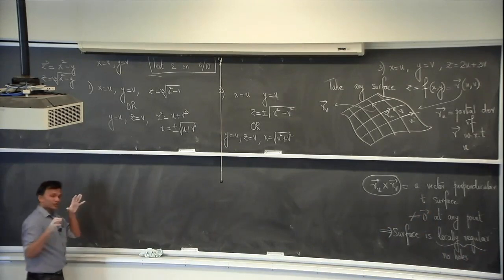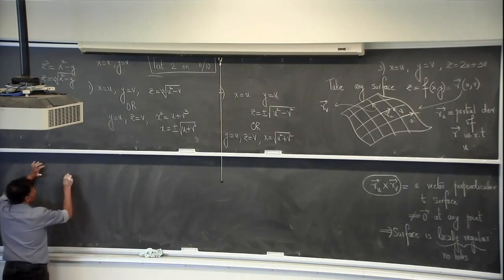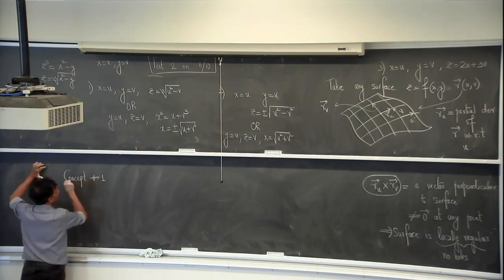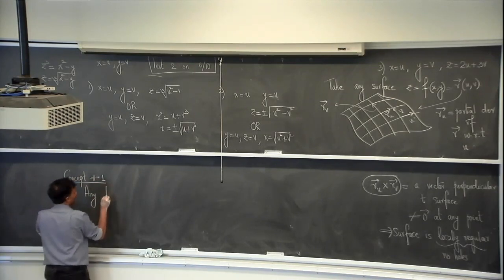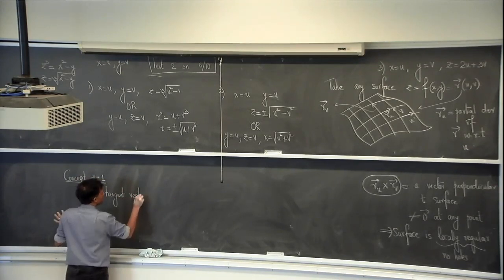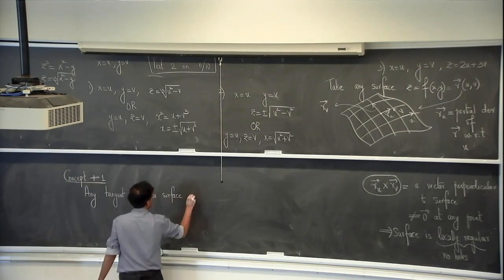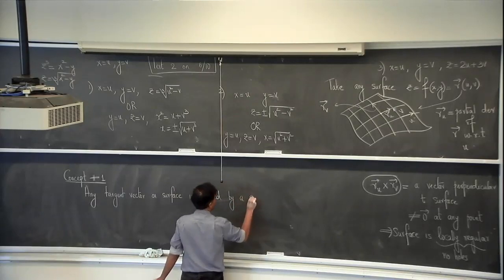Those vectors are very useful. So this entire 2.8 and 3.11 are based on just those two vectors. If you make use of them cleverly, it's a very easy set of things to deal with. So concept number 1. Any vector on the surface, which is any tangent vector on the surface, is created by a combination of Ru and Rv.